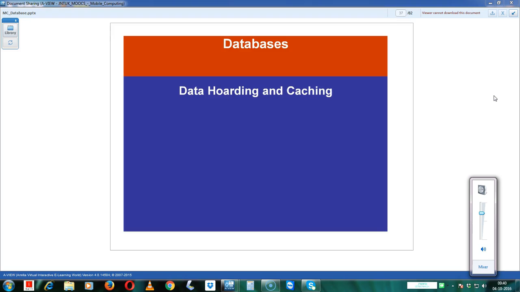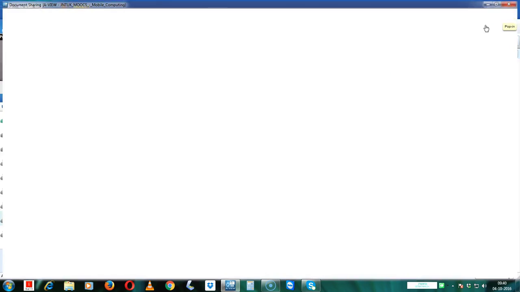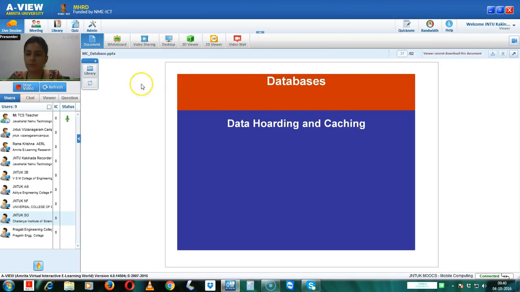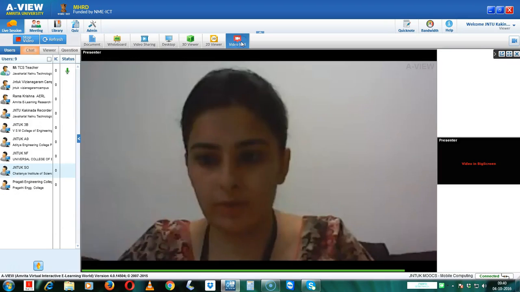Now, the mobile device caches specific data which may be required by the device for future computations, and it keeps it in the device.